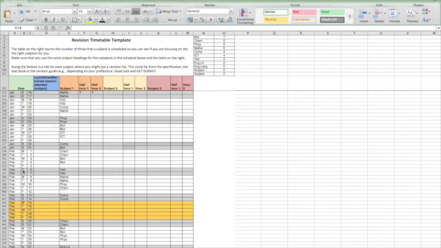We've got all the dates down the side here. And then we've got an area if you want to log any sessions that you've been to at lunchtime. And then here you can put in the topics that you intend, or the subjects that you intend to study. And then you can click yes if you've managed to do it. So this is your schedule, and this is like your check to whether you've actually done it or not.